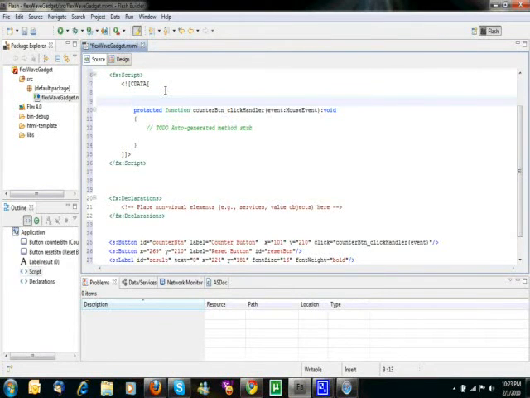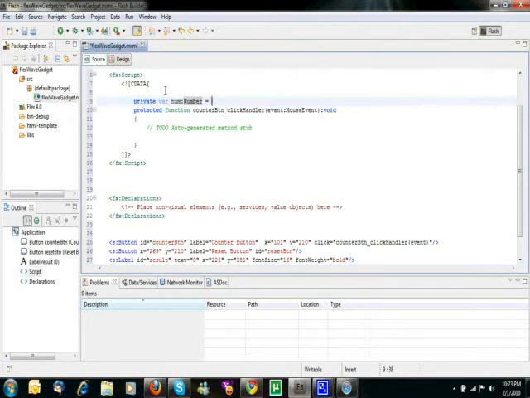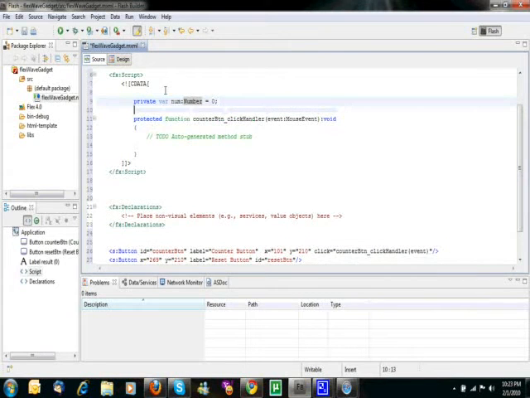Let's type private var, a private variable, and name it num, with a data type of Number, and set the default value to 0. Okay, that's it, and end it with a semicolon, and then let's proceed.